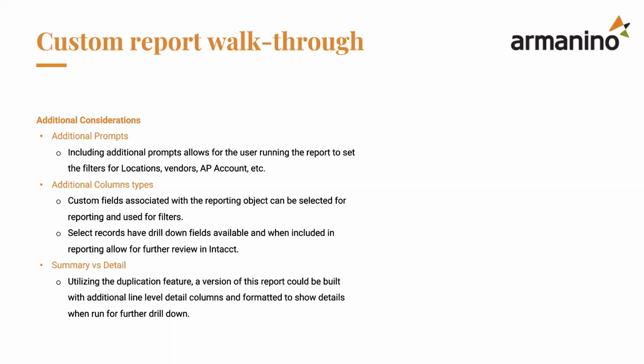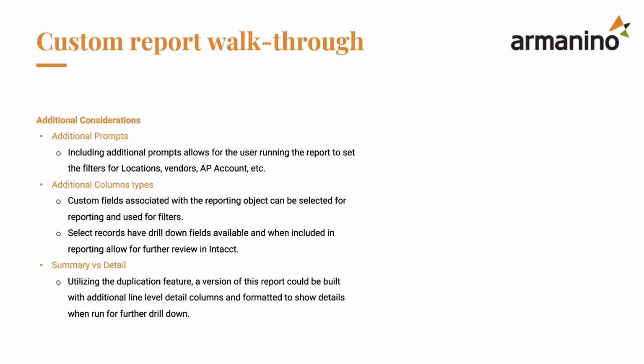Some other additional considerations I wanted to mention: in the custom report writer, a section we did not get to was additional prompts, in that you can set up these reports to prompt the user when running for things like locations, vendors, the AP account itself. You could set it up to exclude credit card liability accounts, much like your aging report would. You can also set up prompts unrelated to these.